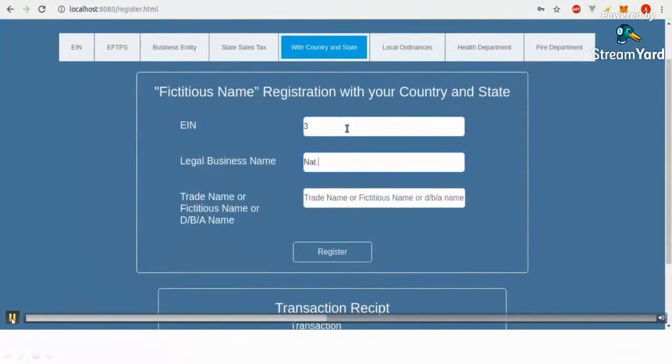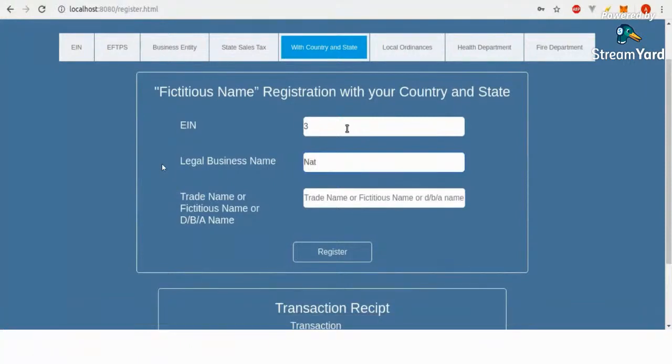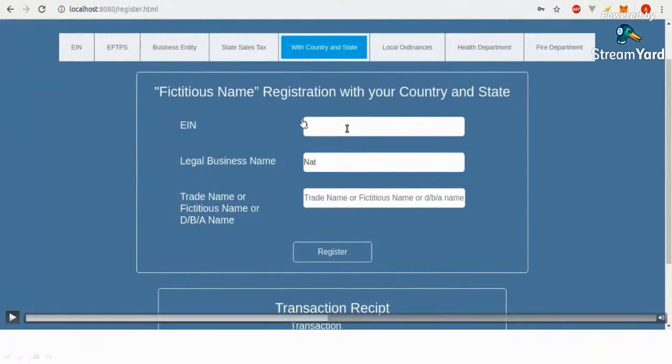So you might have a doubt: what is a fictitious name and what is an EIN? Many companies operate with a trade name, and also something like a fictitious name. A common example is Ola. Ola is a product, and they operate the cab services business under the name Ola, but the company is registered as ANI Technologies, etc. In a similar fashion, you can submit a fictitious name with respect to that particular state for your entity.